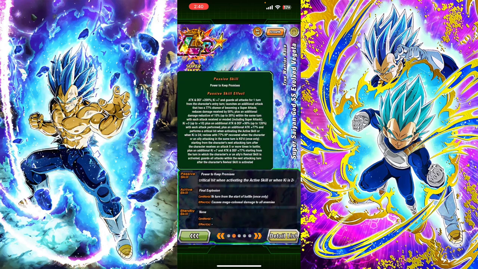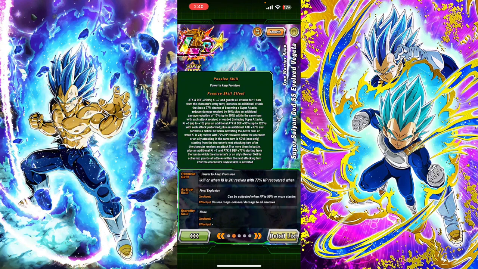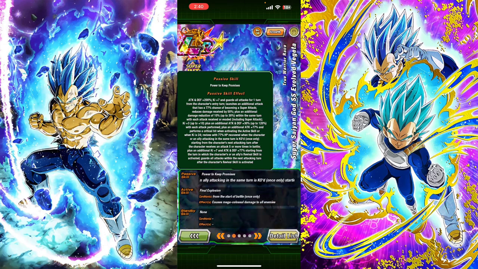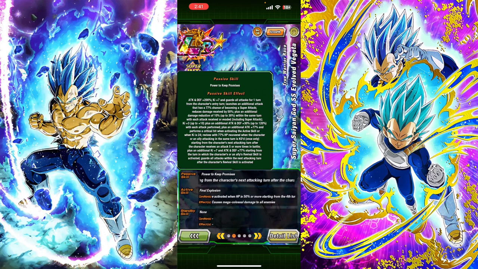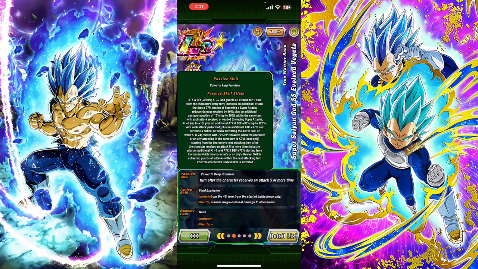He reduces damage. He has base 50% damage reduction, and he gets an extra 10% damage reduction up to 30% within the same turn after receiving or evading an attack. So for that turn, if you get hit 3 times, he has 80% damage reduction for that turn, but then once he comes back, he goes back to 50, so you gotta keep letting him get hit and stuff like that so he can actually be tanky.